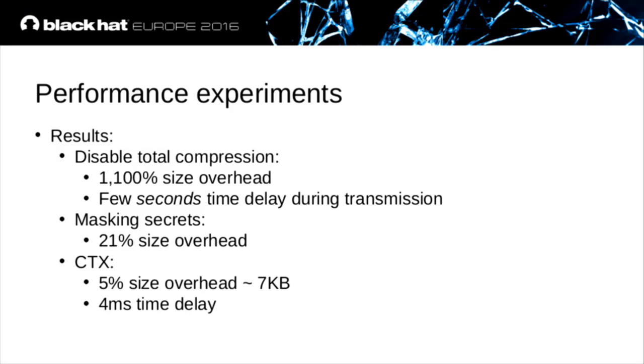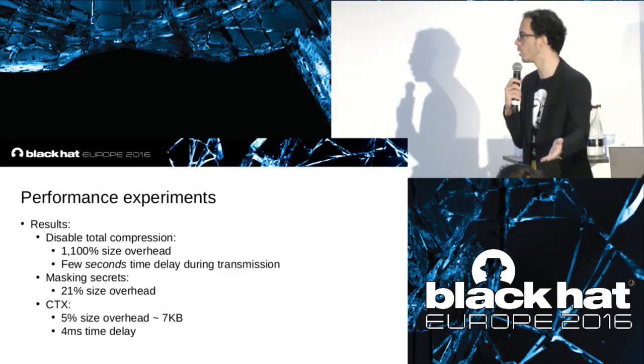Well, if you're not so worried about performance, or if the secrets are that important and you don't have any other solutions, it could be a solution. Yeah, you could probably use it. But what we propose, CTX, allows for a better compression ratio. That is because we allow compression of the secrets, and because the permutation is the same for all secrets, these will compress well, because the protected secret will have the same statistical similarities as the unprotected secret, although it will obviously be different because it is permuted.